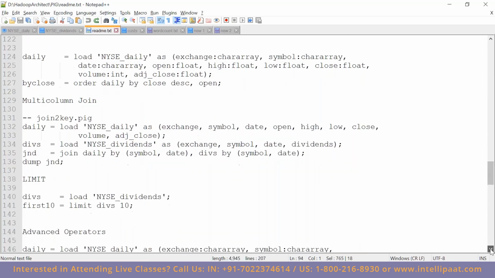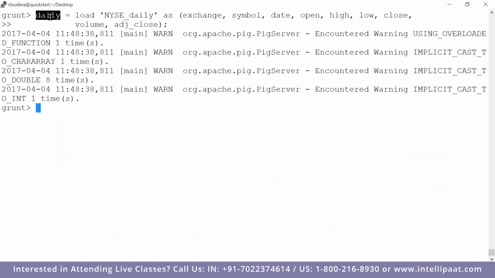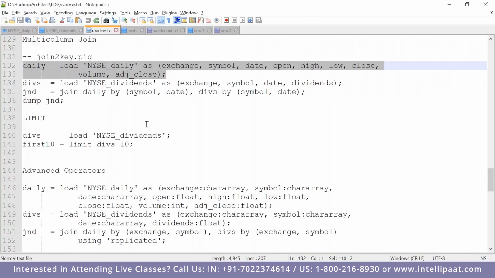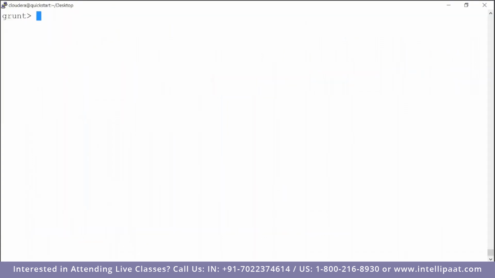Here is the join operator. If you want to do a join, you can simply load the data, and you say divs load as exchange. You can say join daily by symbol, date, divs by symbol, date. You can do a single column join or a multi-column join. Let me just show you this. I will load the data called daily first, and then I will load the data called divs, and then I can do a join.